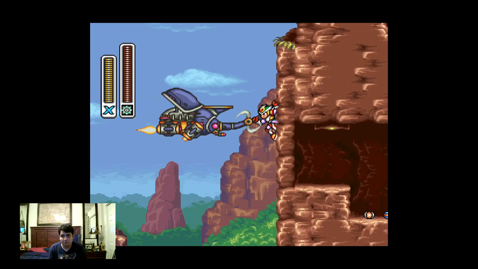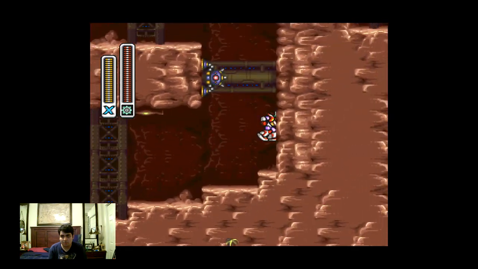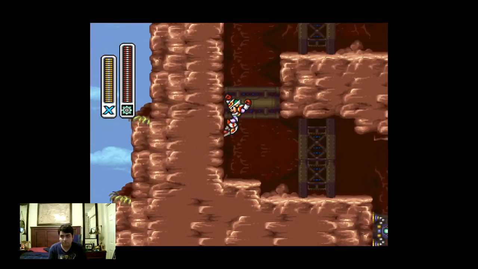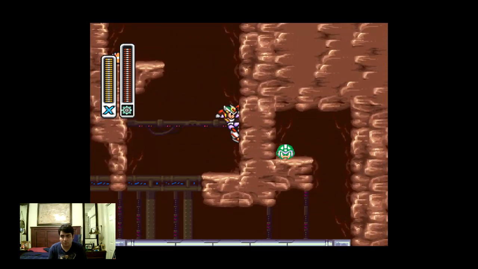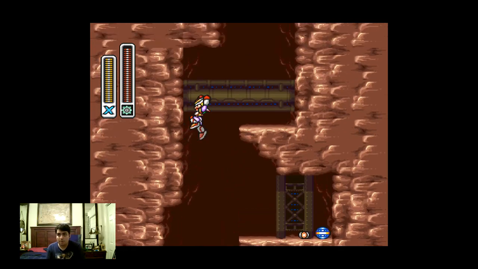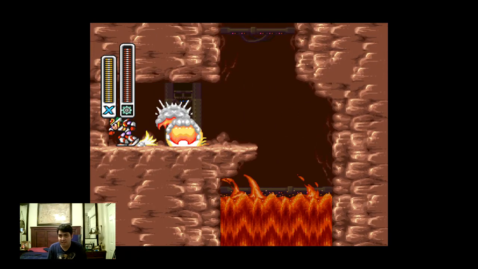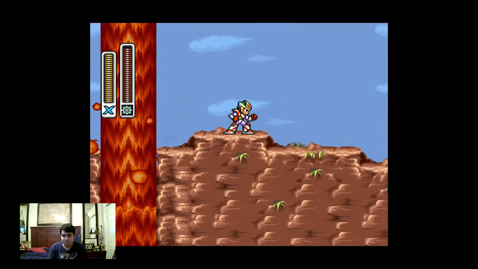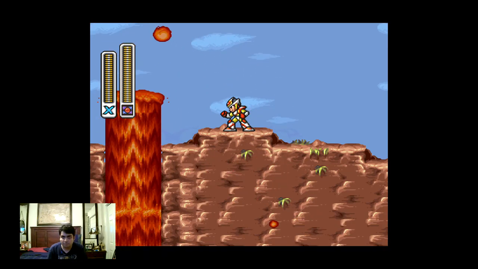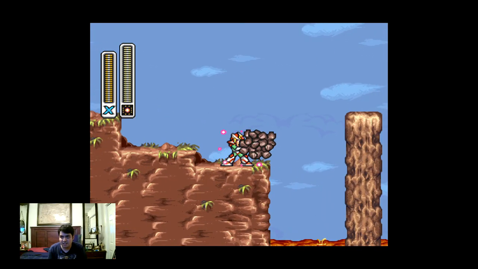Isn't this the one where the lava rises up? Here we go, guys. We got all the Zero parts as well. Hurry it up. Oh, yay! Got it. Oh, whoa. That lava is seriously annoying. Instant death lava. One touch from the lava and you're dead.